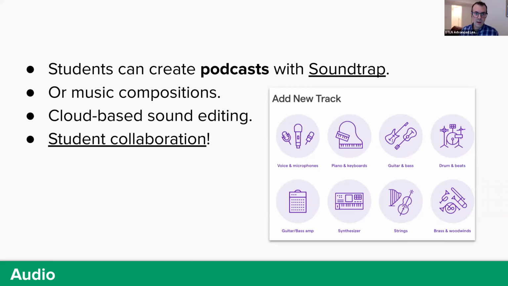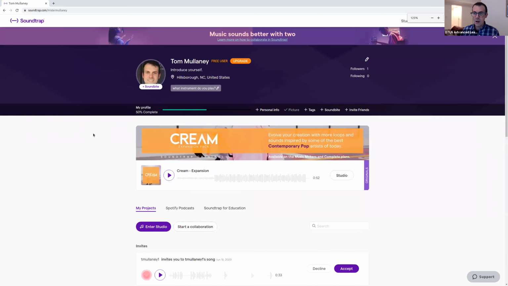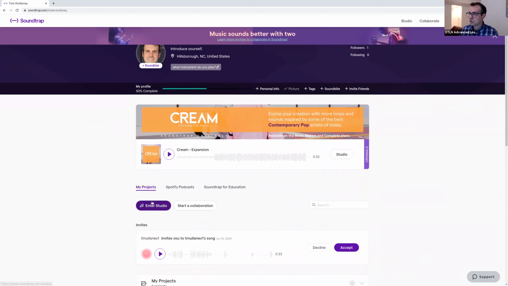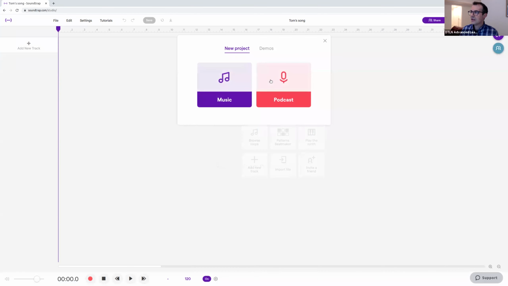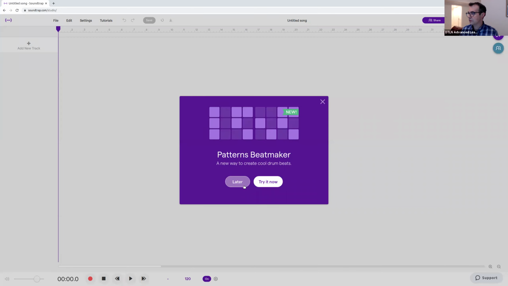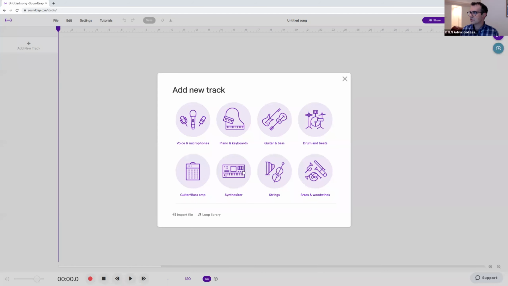And so there's a great app for podcasting or recording, basically making recorded audio projects, and that's called Soundtrap. Soundtrap is freemium. You can go more than just the free, but I use the free version, and the free version will only give you 5 projects. So if I get to my 5 limit, I have to go delete the oldest one. But when I enter the studio, this is some really relevant and useful stuff for our kids. I can do a music track or a podcast track.